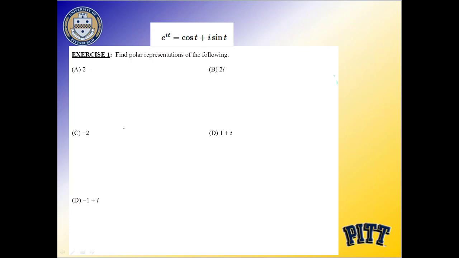So if I wanted to find polar representations of the following written in this new polar format, I would still go through the same process I did before for the polar representations. First, I would say, well, 2 equals 2 times the quantity 1 plus 0i. Because remember, it's just 2 times 1, and 1 plus 0i is 1. The reason I'm doing that is that a simple real number or a simple imaginary number is going to have a modulus that goes along with the number you usually just have in front.